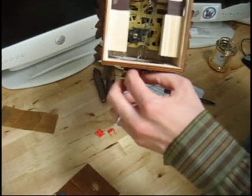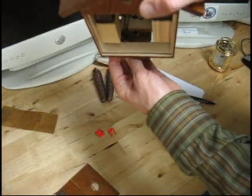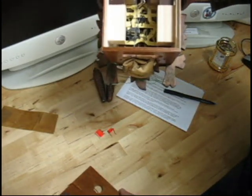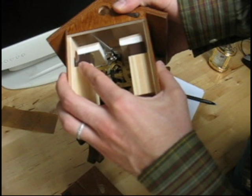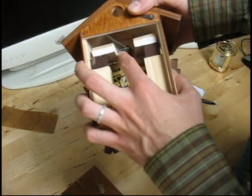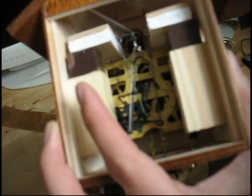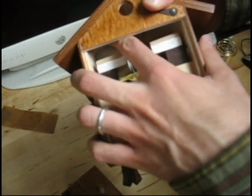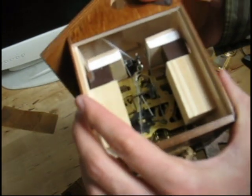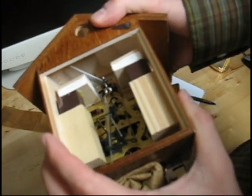While you have the back open, take the pendulum leader and pull it down, making sure it's sticking through the slot on the bottom — you should be able to see it stick through. Also check the tail of the cuckoo bird: there's a wire coming off the left bellow, and that wire should be underneath the tail of the cuckoo bird, not on top of it. If it's on top, you'll need to get your fingers in there and work the wire underneath the tail. There's more information with closer pictures on our blog if you have that issue.